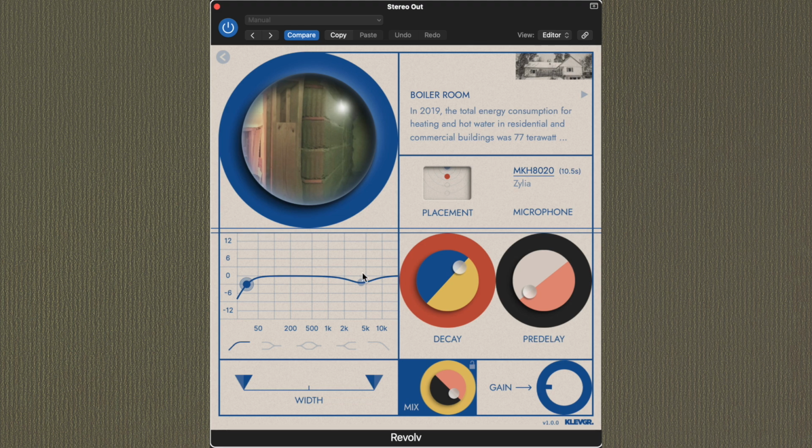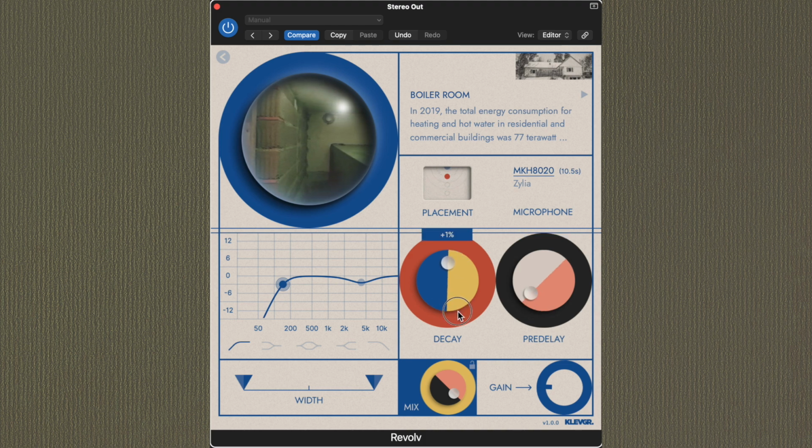We also have 3 different positions, ordinary things like EQ, stereo width, the decay time, and pre-delay. Set a pre-delay there, put the decay time at nominal, basically.